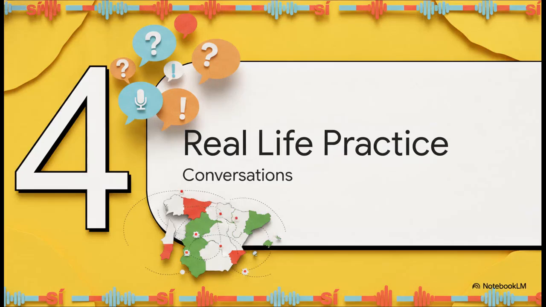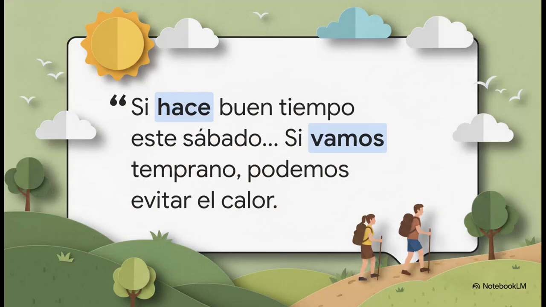All right, into real life and practice. Let's step away from the grammar charts for a second and see how native speakers actually use these in everyday conversation. Picture this. Scene 1, making weekend plans. I'll start. ¿Se hace buen tiempo este sábado? ¿Quieres ir de excursión? Claro, si vamos temprano podemos evitar el calor.